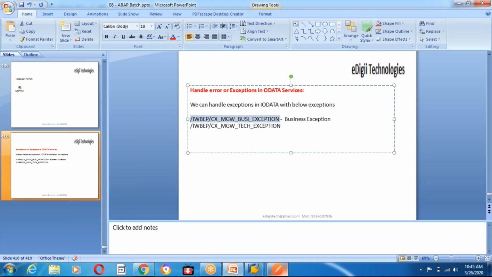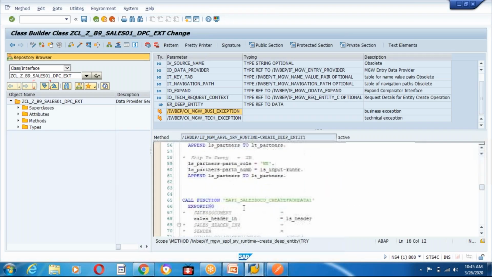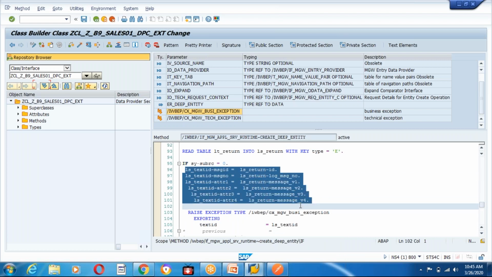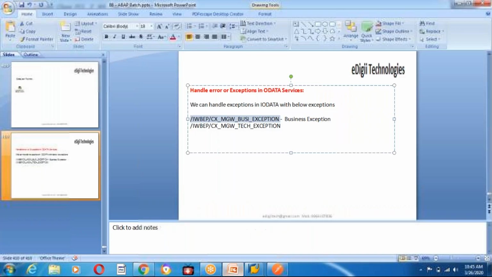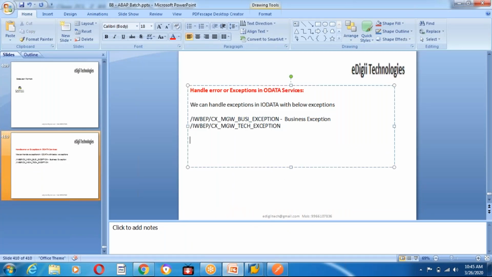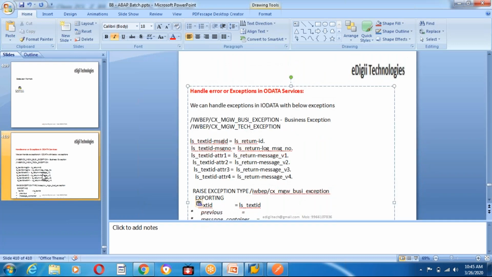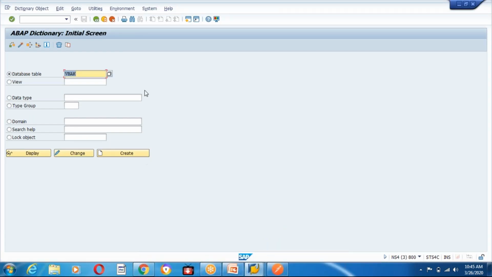So here you can see the code. How do you handle the exceptions? This is the code which we need to provide. Control C. This is the code to handle the exceptions in the OData service, but here it's not giving me the error. That's my problem.